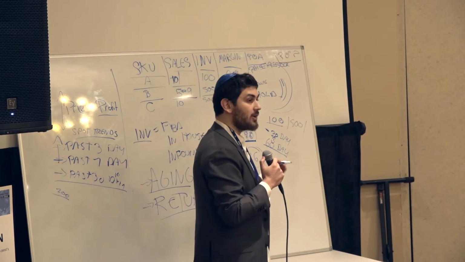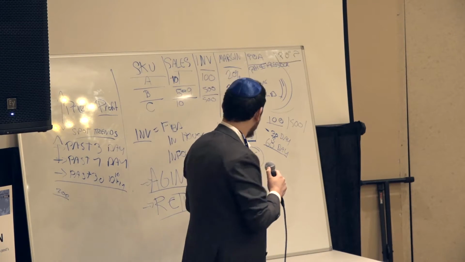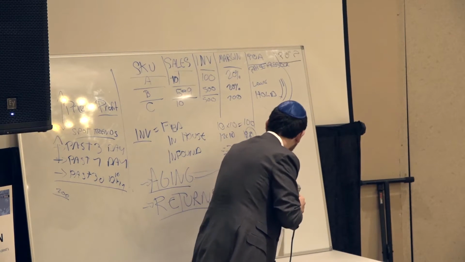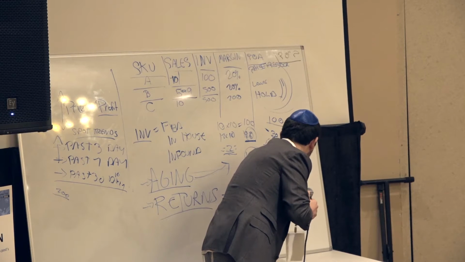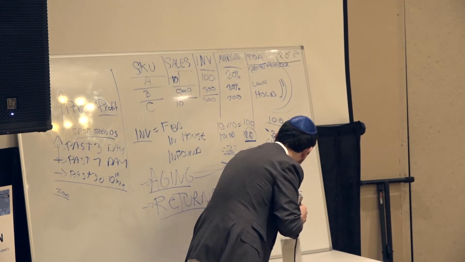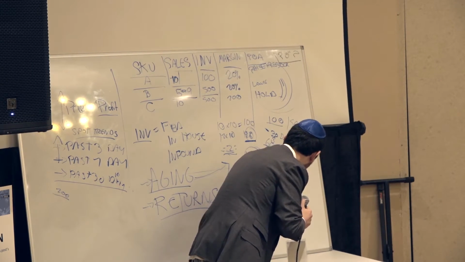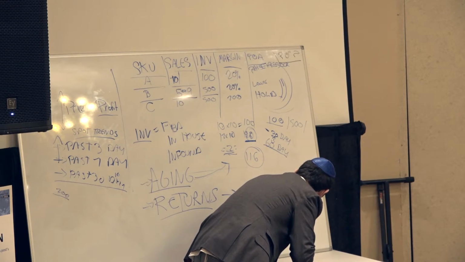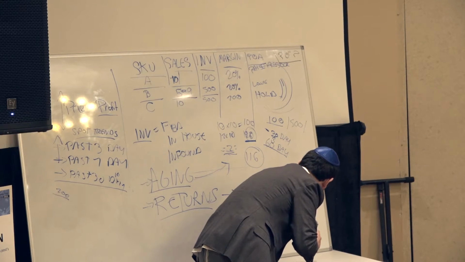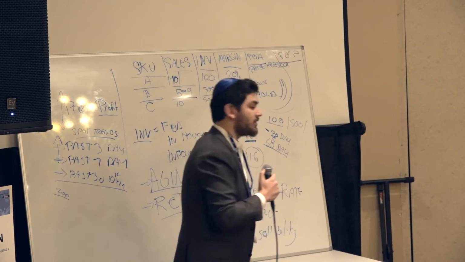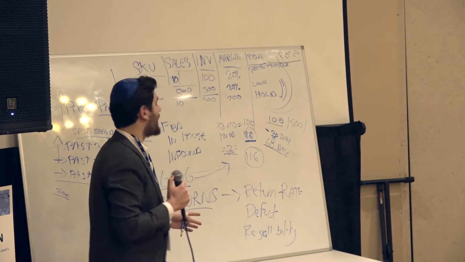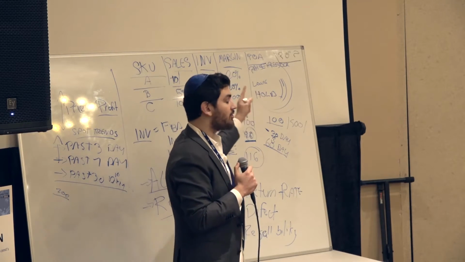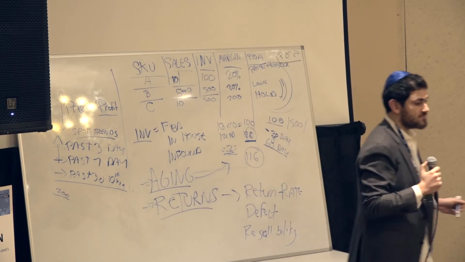So that's why it's very, very important when you're looking at your returns to, number one, know your return rate. And number two, your defect rate. And number three, the resellability, however you spell that, of your returns. And figure out, is this eating into my margin? Is this overall going to be a profitable SKU, or is this overall not going to be a profitable SKU?